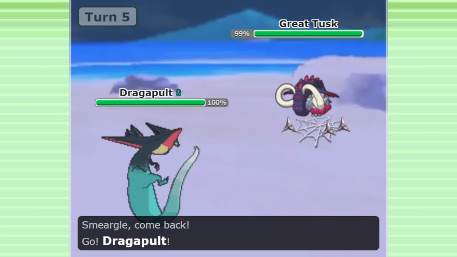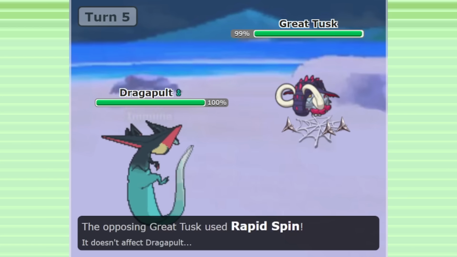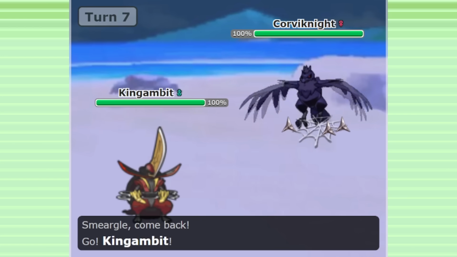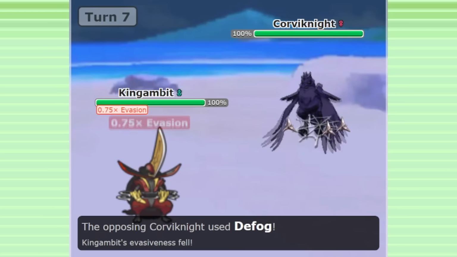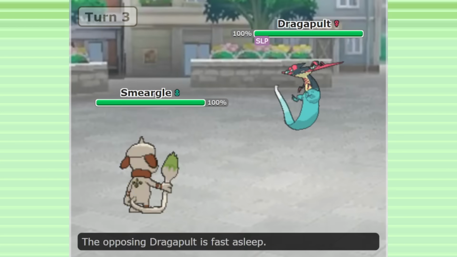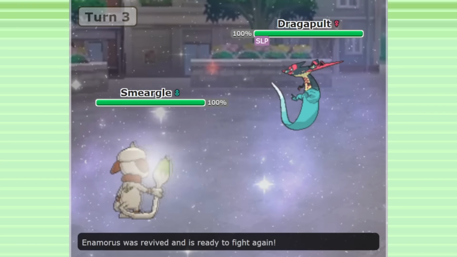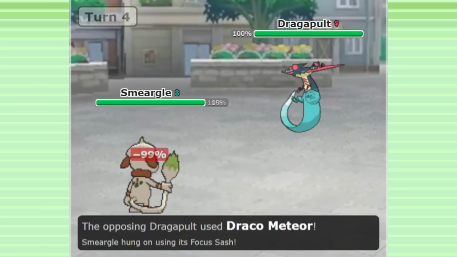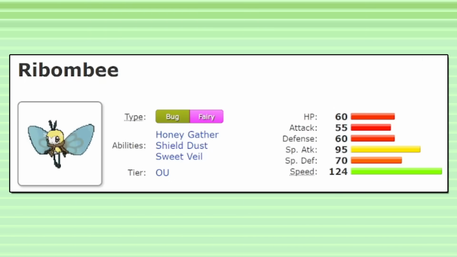Blocking Rapid Spin with Ghost types is still a powerful option, and there are other ways to punish Defog, like with Defiant Kingambit or Taunt users. The additional utility of Revival Blessing might just be the most noteworthy advantage of Smeargle over other Sticky Web setters. Even in matchups where setting Sticky Web is more difficult, Revival Blessing will be another high impact way to use Smeargle that improves the Pokemon's flexibility. Ribombee, on the other hand, would be much worse in matchups against powerful hazard removal in a world without Gholdengo.